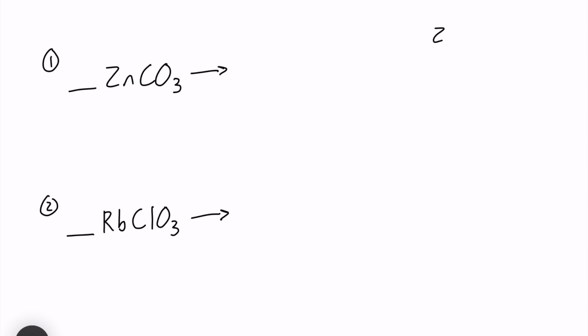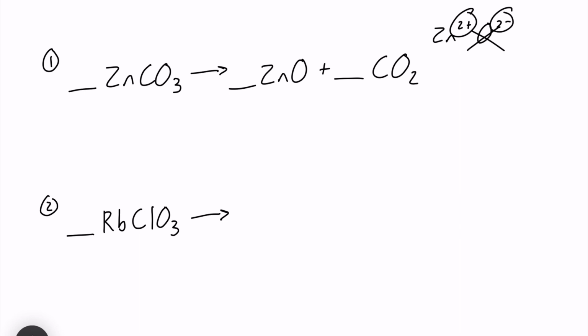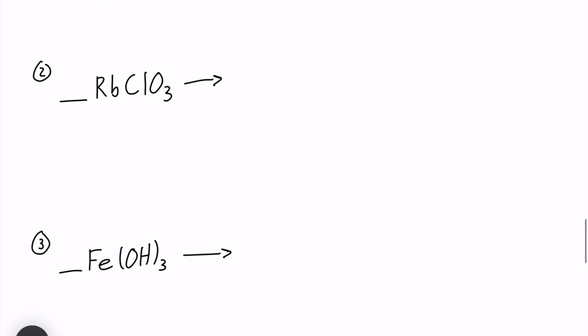So we have zinc is our metal or positive ion or cation, and it's 2+. And oxygen, when it's in its ionic form, is 2-. We've talked about that a few times. And that 2+ and 2- will just cancel one another out. So we have zinc oxide, and then our other species is just carbon dioxide, which is CO2. And this looks like it's going to be 1s across the board. If you want to leave that blank, that is also okay.